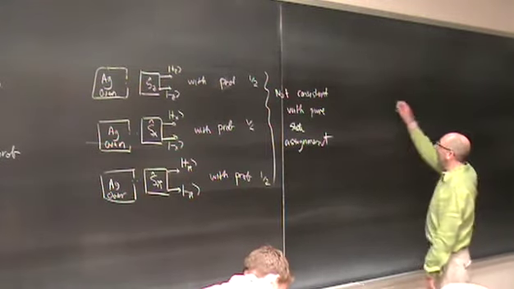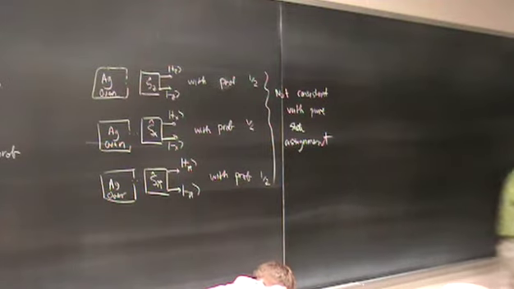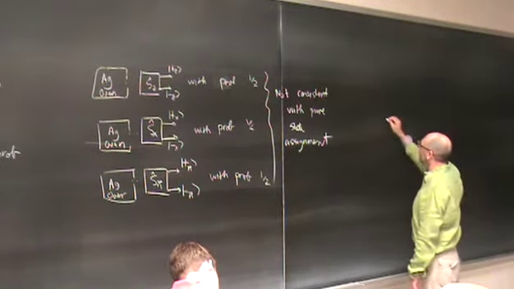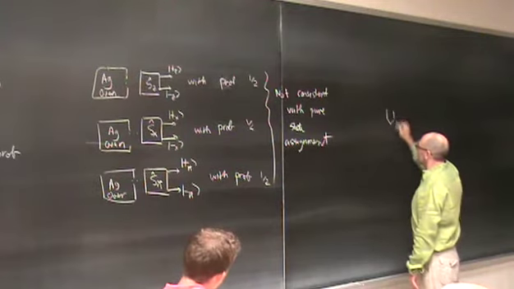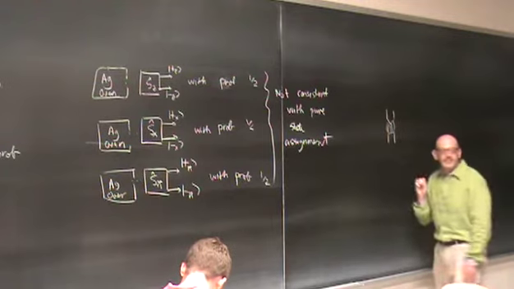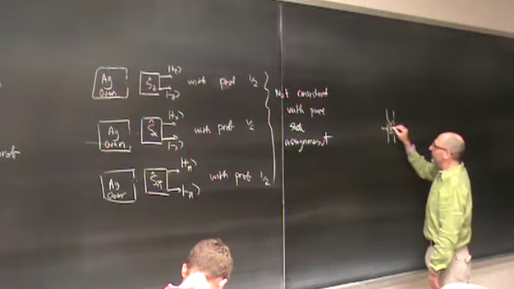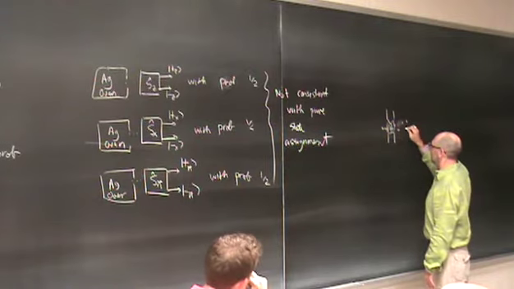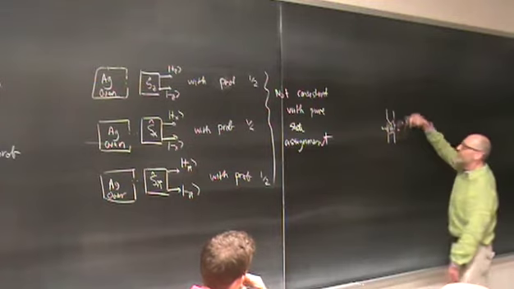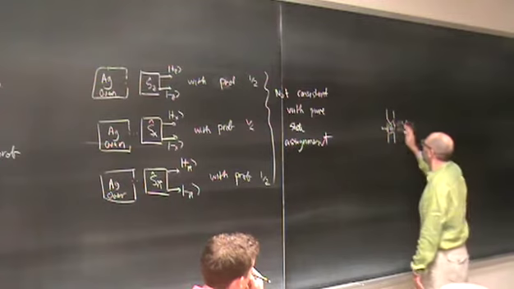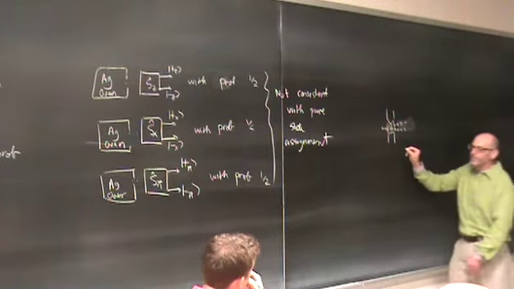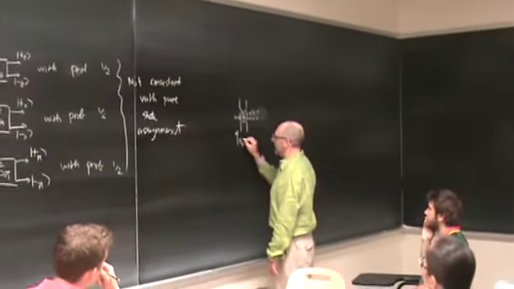Suppose that I have a preparer, and the preparer has access to both quantum randomness and classical randomness. What do I mean by that? Suppose that, inside, I'm going to draw my little Stern-Gerlach device just to emphasize this thing. So each atom either goes up or down depending on the spin. I don't know which one we're in. Okay? So this is my Stern-Gerlach apparatus, and it's, say, oriented along the z-axis, for example.